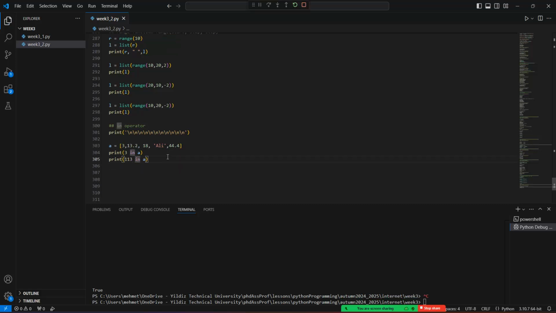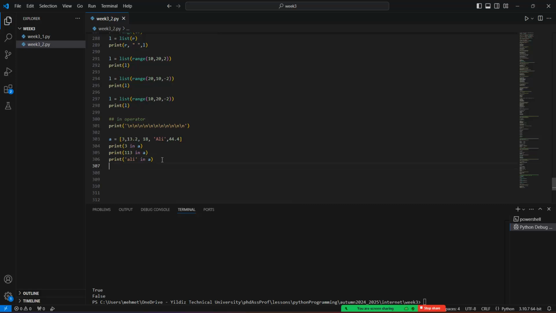Okay, and so what about this one? 113. False, right? Because we don't have these values like this one. And so what if we are using the Ali in A? What's the last code? What's the result? Yes, it's false because the A with the bigger A is used.